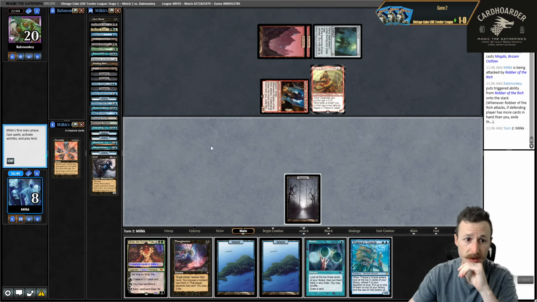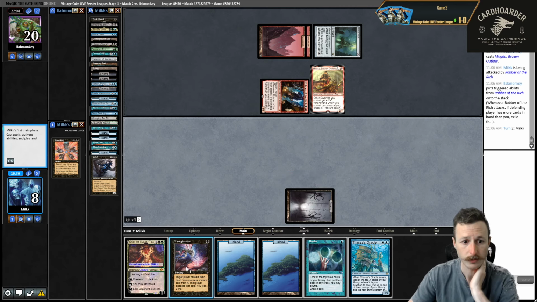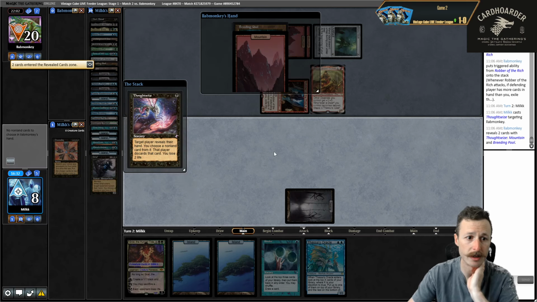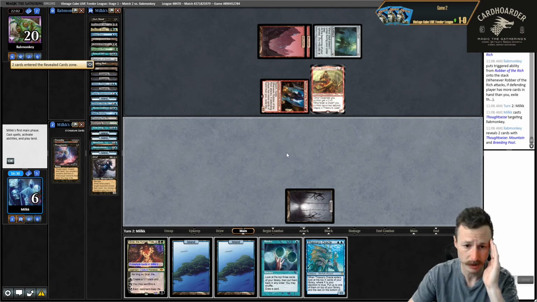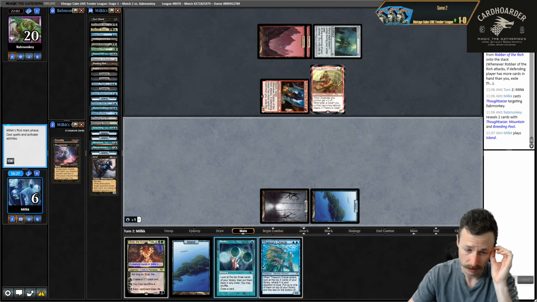So if I Thoughtseize down to 6, I could die, but I still think it's better to do that. I think that lets me more likely survive. Thoughtseize you, go to 6, take a burn spell. It's just land. So top-deck burn spell kills me. So I can Ponder, put a card that's going to get exiled to Robber that they won't be able to use.